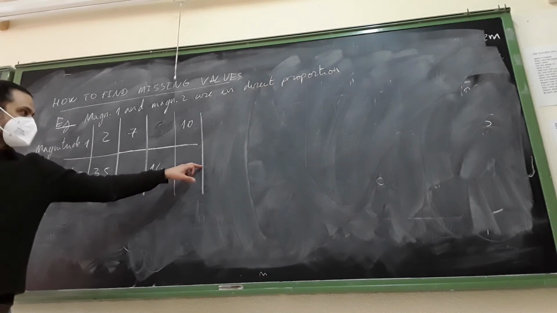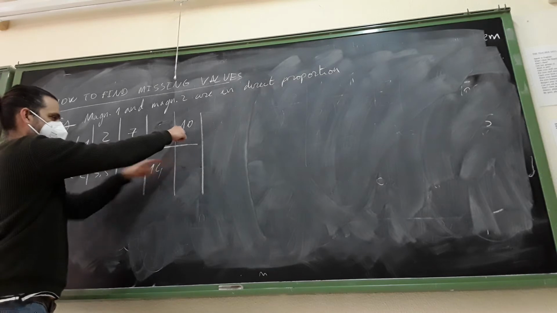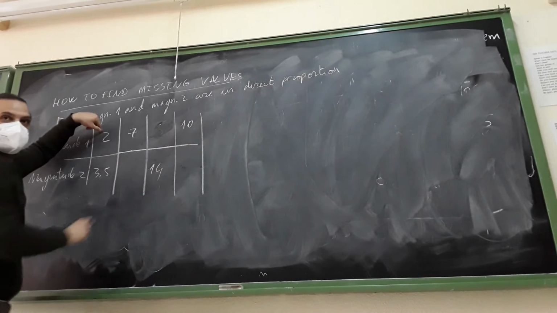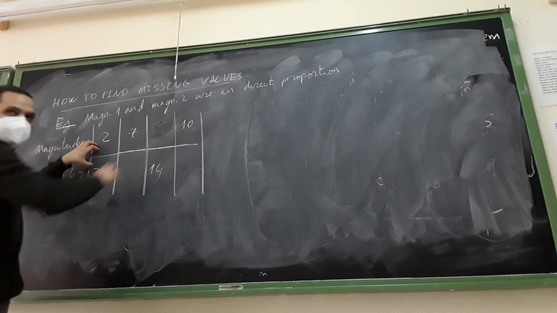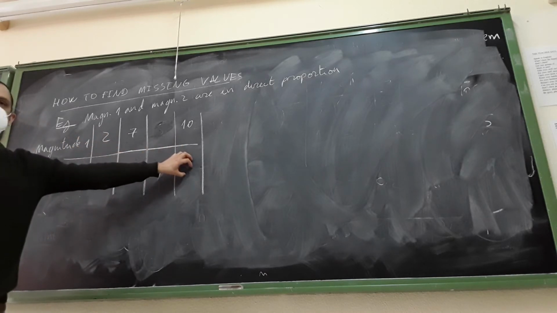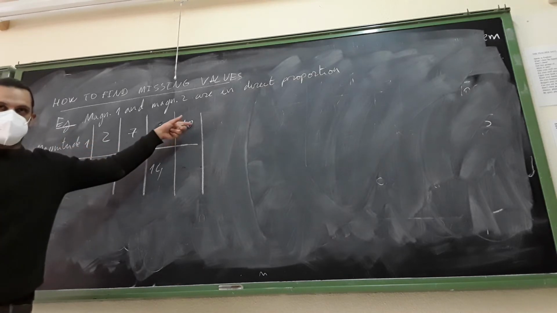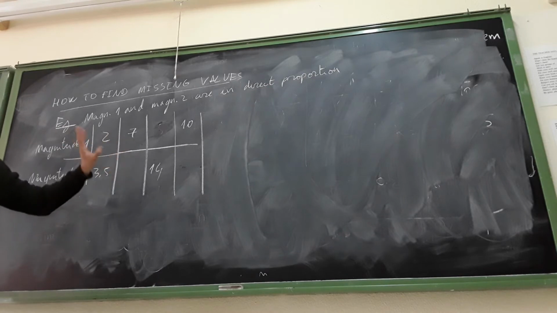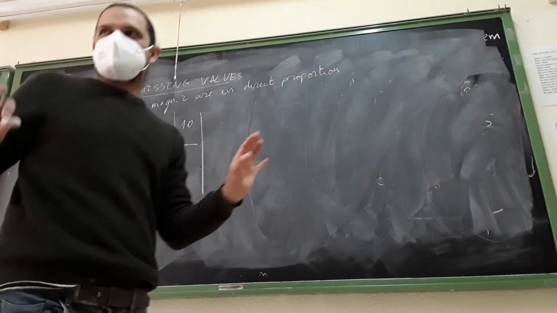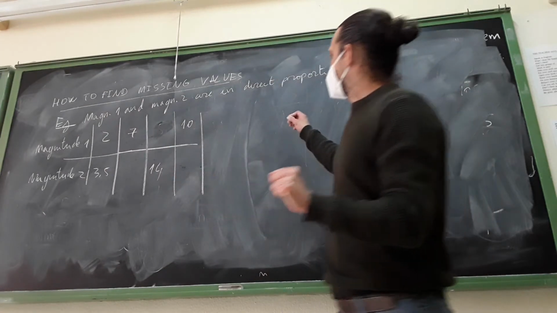¿Vale? Si estuviera este valor, ¿podría comprobar si es proporción directa? Sí, porque tendrías esta pareja y esta. Sería este producto compararlo con este. No tienen por qué estar juntos para hacer los productos en cruz. Si aquí hubiera un 12, pues tú podrías decir este por este, a ver si da lo mismo que este por este. Pero este ejercicio yo no puedo saber si está en proporción directa. Lo que sí puedo es, me han dicho que están en proporción directa.